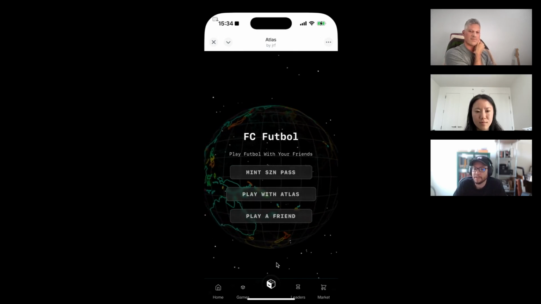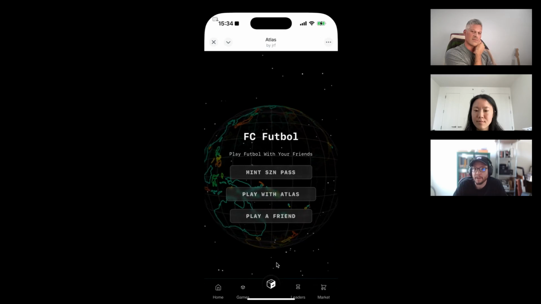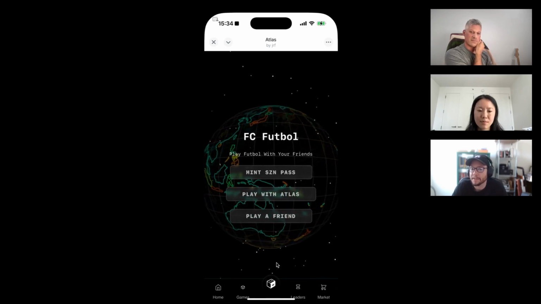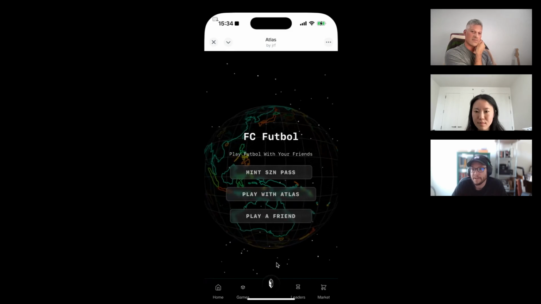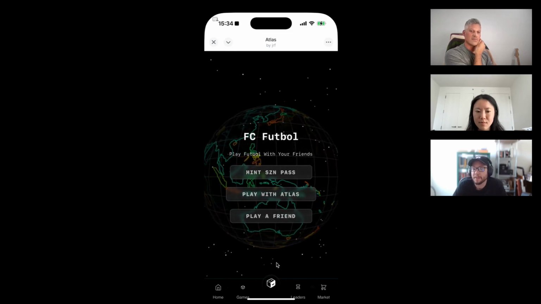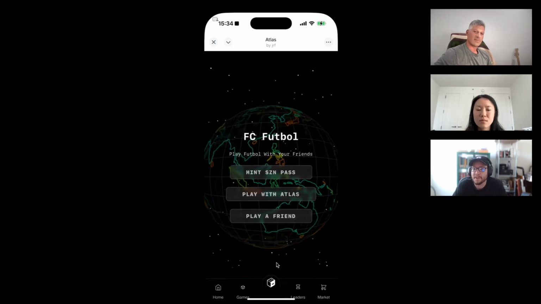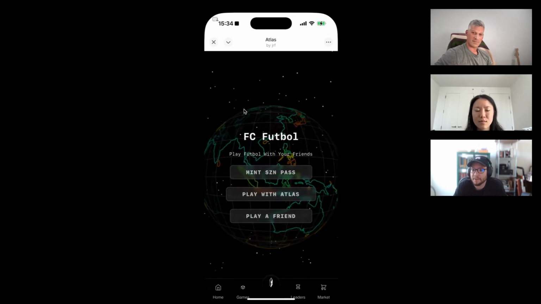I think that's huge. And that social context. This is a point of feedback that we give to mini app developers a lot, which is that your app is embedded in this social context. You should try to show PFPs and use the data that is all available and open to you on Farcaster because it's embedded in the social context. And every game in here, every little mini app in here, does a really great job of that.